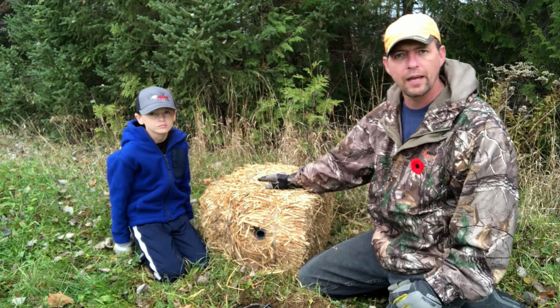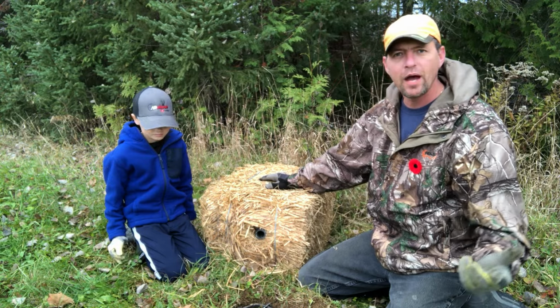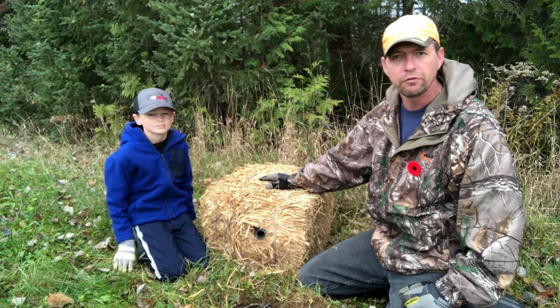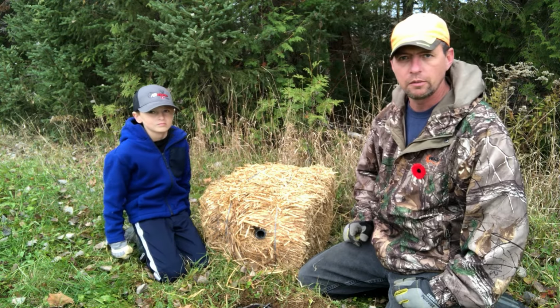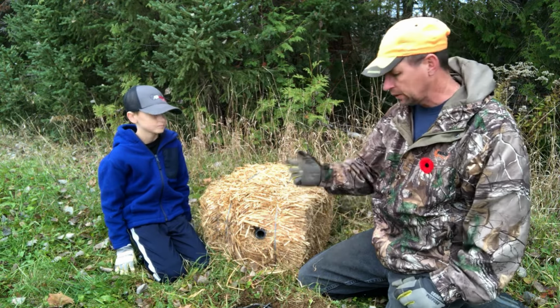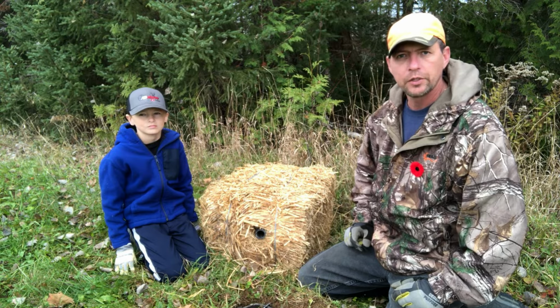All you need to do is grab a hay bale or a straw bale, and we buy them. We buy them at those decoration places where you buy pumpkins or whatever for fall decorating. They're a couple of dollars, about $3 a piece. If you don't have a farmer or you don't bale your own, then you can pick them up. Throw one on the bike with the trap and a little piece of pipe, and away you go. And you can set these traps up pretty quick, pretty easy.